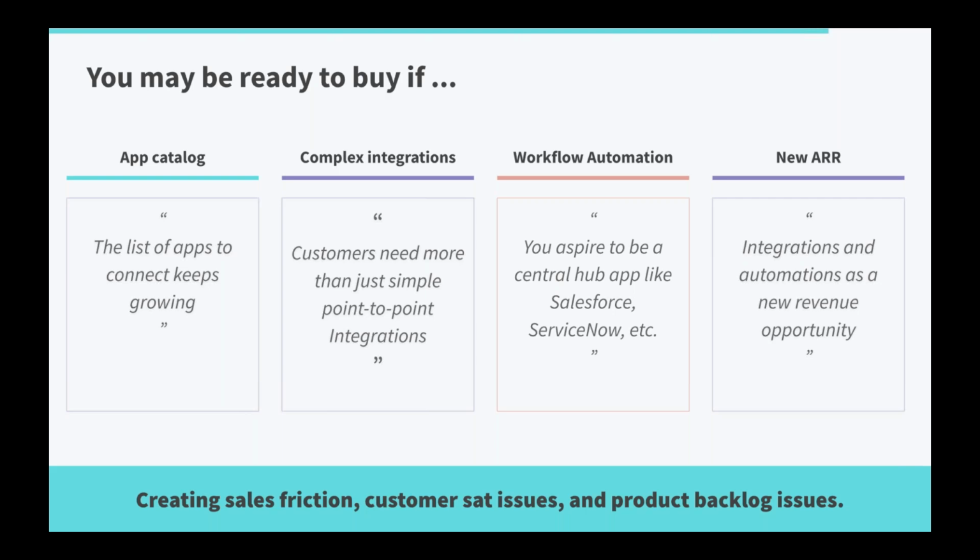Of course, all of these are requirements, but then if it starts creating sales friction, as in the context of a sale, you need connectivity to an application that you don't have, or downstream you're looking at churn issues. I think at this point, the data on the correlation between more app integrations and churn is really clear. So that's often a big topic, and of course, all of this creates too much pressure on the product team to build integrations and puts core product capabilities into backlog.